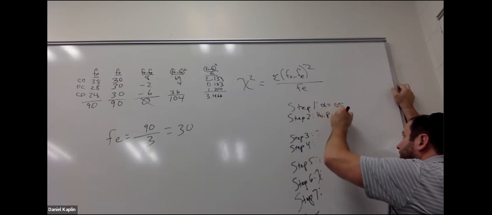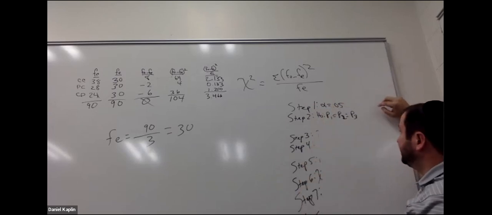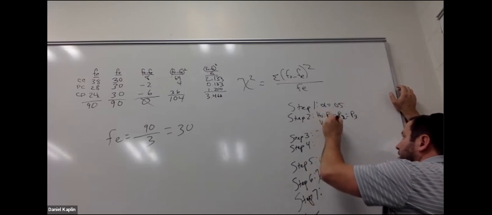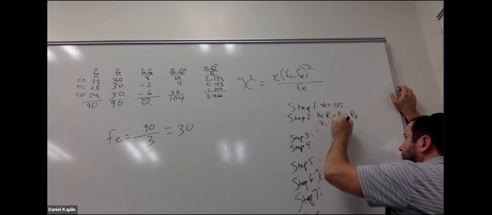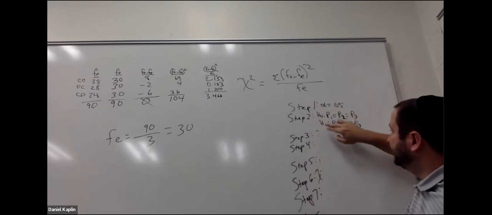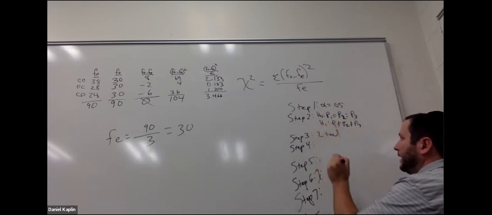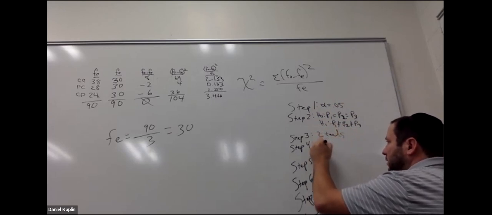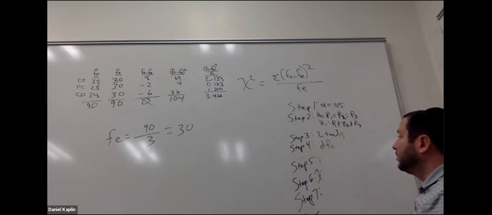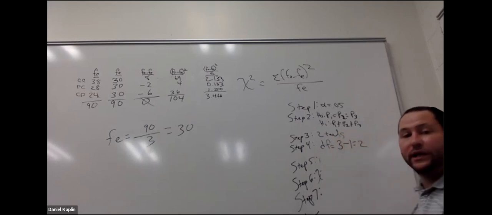We had 3 groups. So the null says the group observed frequency is equal to what we would expect by chance. The alternative hypothesis says the group's distribution is not equal, right? The probability of getting it is not equal. And again, 2 tails, that's the default, right? Then we have our degrees of freedom. Again, how many snack foods did we have? We had 3. So we do 3 categories minus 1 gives us 2 degrees of freedom.